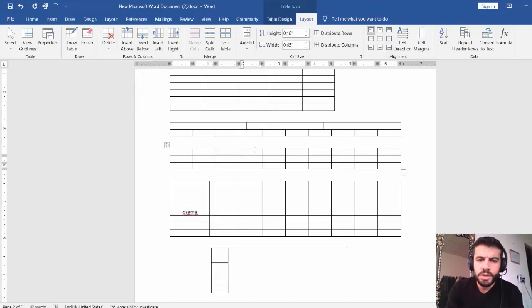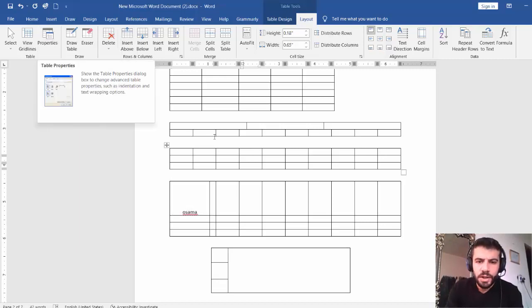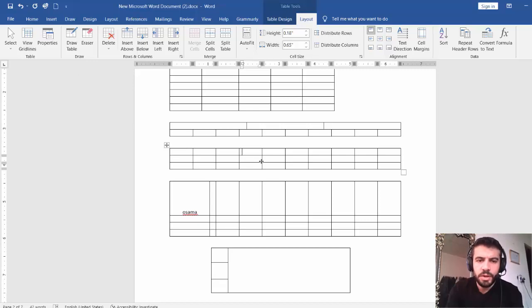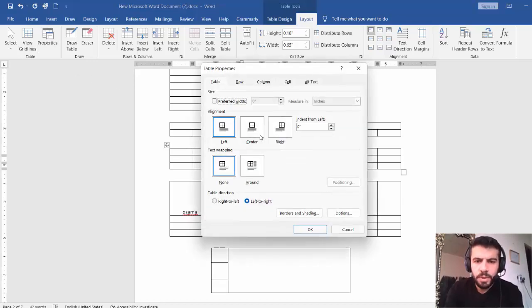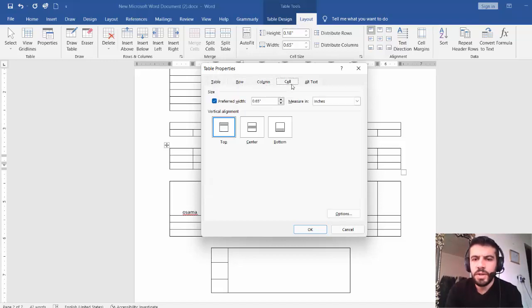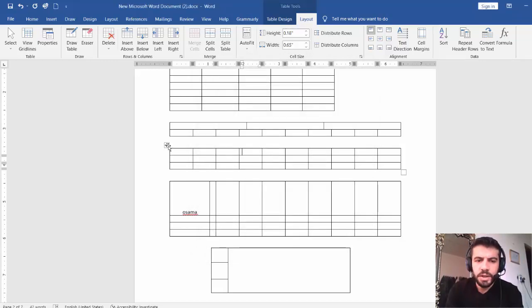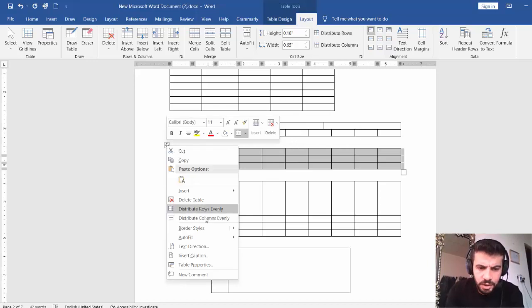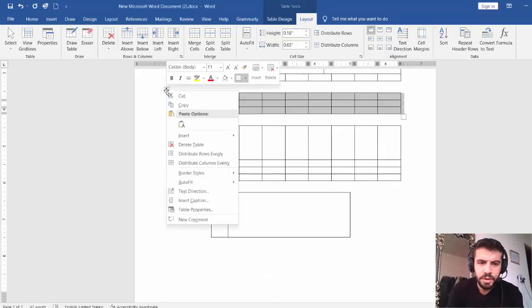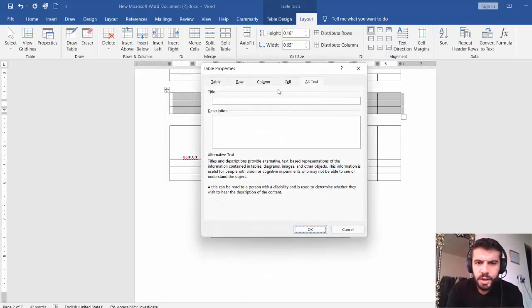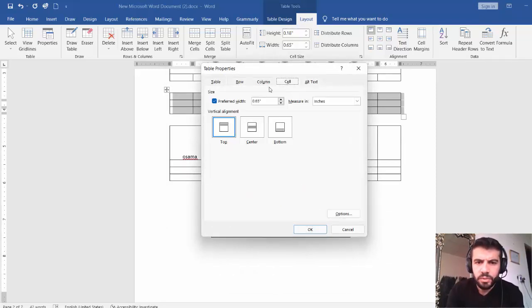Properties, I think also properties, you can change your properties for the table. So select any table you want, like this table, just put the mouse on the table and then go to properties. From properties you can make many changes like this here. You can change the row, the column, the cells, something like that. Or you can just click the table here, select the table, right click, and here we have table properties. Here you can see many things, like I need to make it in the center and so on.